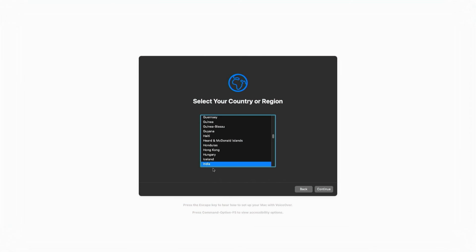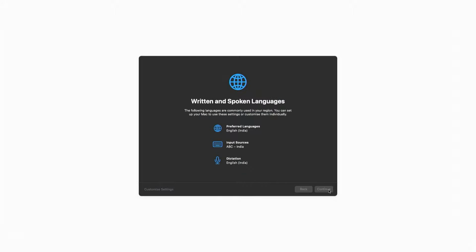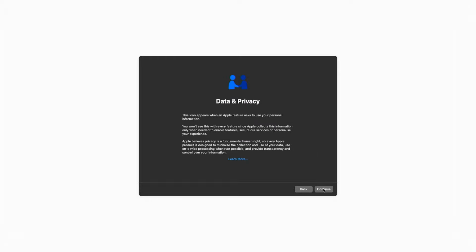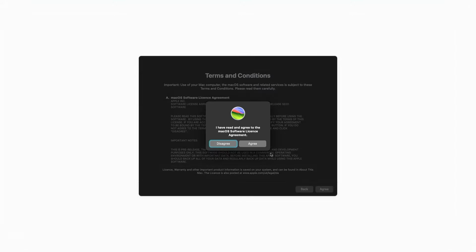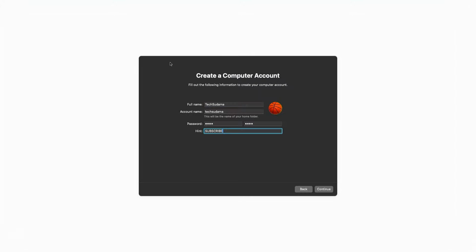Now on the screen, just select your region and click continue. Again click continue, select not now, click continue, select not now, set up later, skip and click agree. Again click agree. Now on the screen, just type your full name here, and the account name will be automatically populated, otherwise you can set your own. And here you will have to put the password and retype the password, and you can put a password hint. Then just click continue.